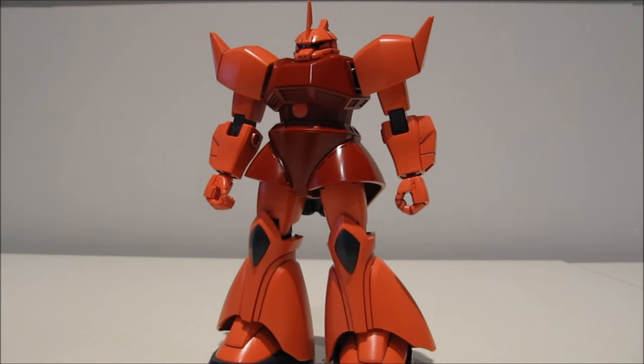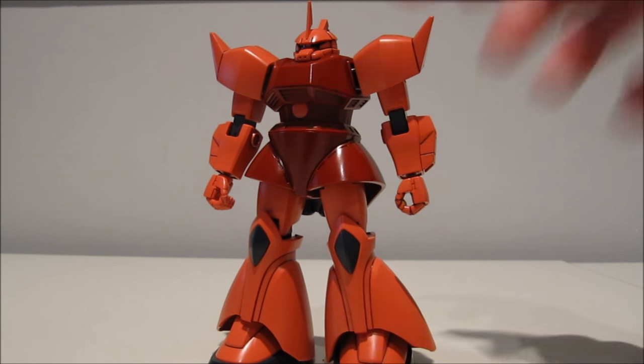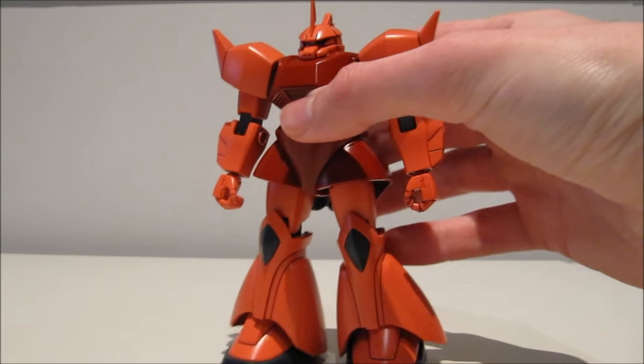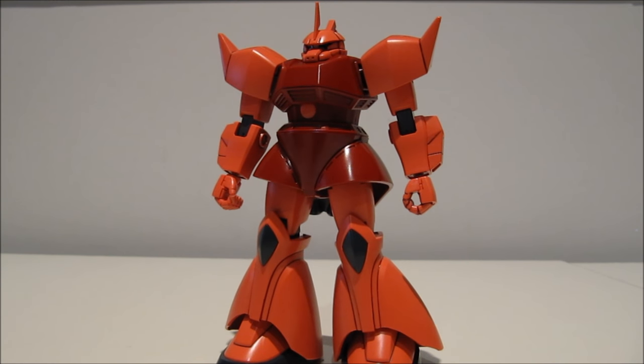If you're just looking at it from the front, not a lot of seam lines to be spotted on this model — very good for the time. For stickers, we only get two of them. One is a combo of the black inside with the mono-eye nicely in the middle, and then the second one is a spare mono-eye in case you want to paint the inside or the entire thing and you're not too confident in your ability to paint a nice circle. So it's a nice addition.